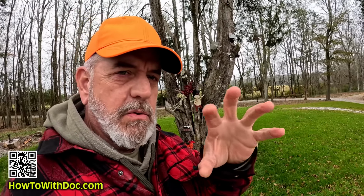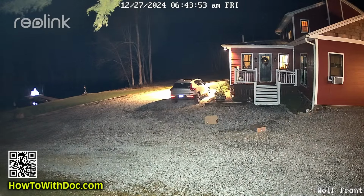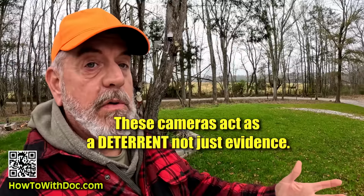But let me show you this one on the tree up here. By the way, the night vision on these cameras is very good. They have IR, which is sort of that infrared technology. So you pull it up, it's that black and white sort of glow look, but it also has a spotlight. And I really like the spotlight because I think it's important to understand if someone's trying to break into your house, or some vandalism, or break into your car, it's not just important to record that event, it's important to scare that person away and let them know they're being recorded.